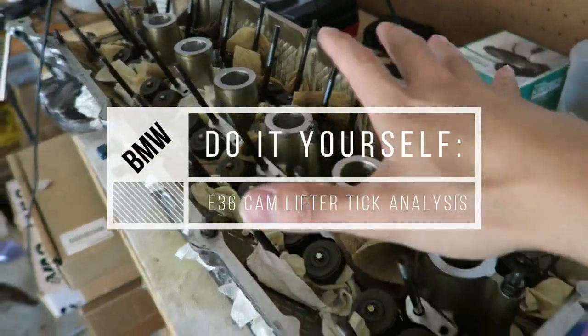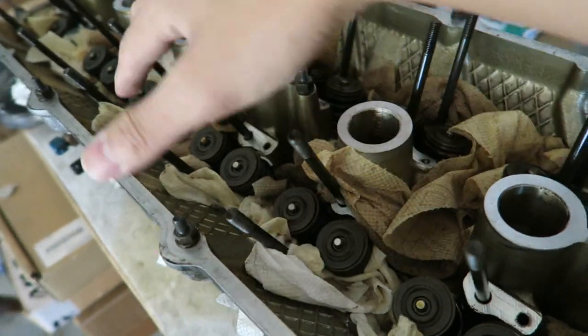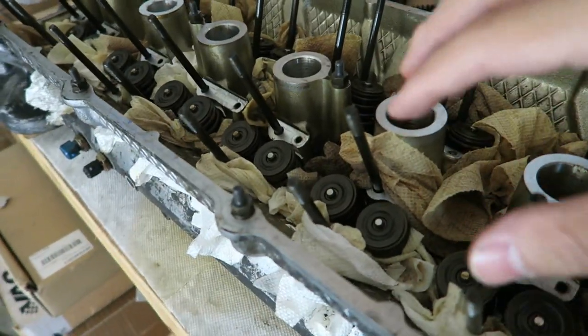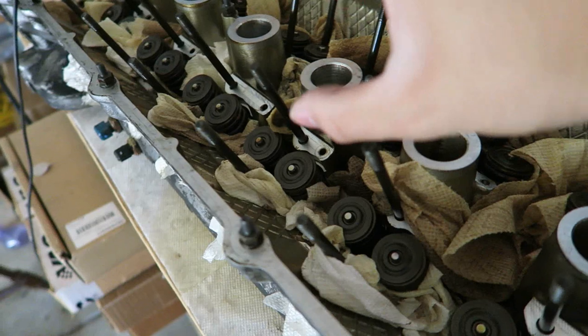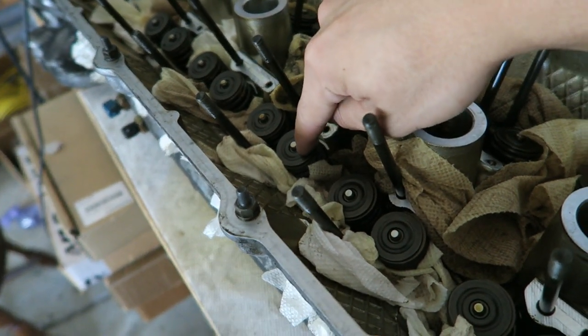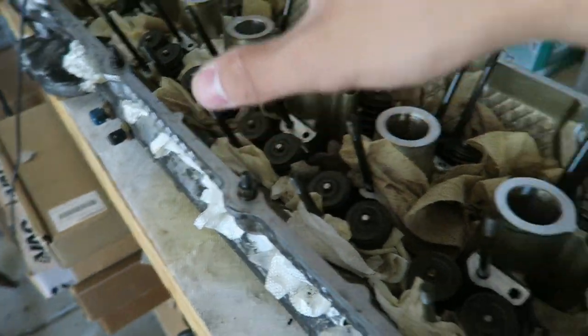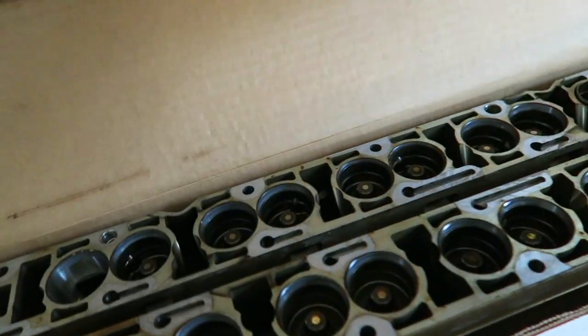As you can see here, this is my cylinder head. It's soaked with a bunch of paper towels just to absorb the excess oil that spilled in the passages along the springs. But basically the lifter that I just showed you in the beginning rests right on top of these valve springs. Afterwards, the entire cam tray valve sits right on top, and I'll actually show you right here what they look like.